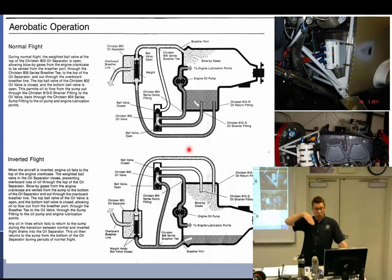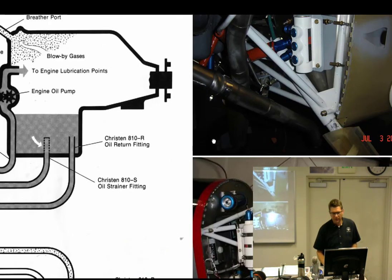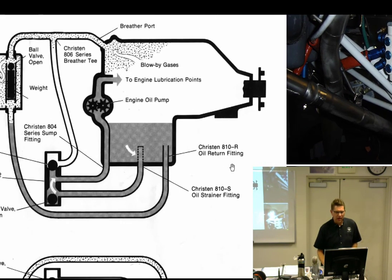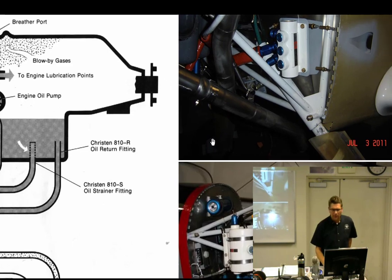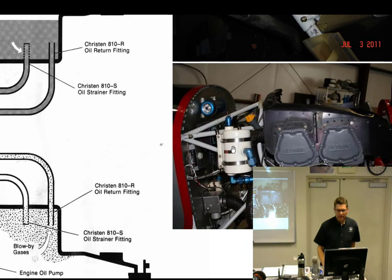It had an oil sump on the top and an oil sump on the bottom, and it was created in the case. They're really expensive. Then they came out with the AEIO, aerobatic engine, and that is what most of your aerobatic airplanes have now. And what they use is what's called a Christen oil system. I think that has something to do with the Christen Eagles. If you don't know what a Christen Eagle is, they're cool biplanes. Under normal flight, it uses this big check ball valve system and this oil air oil separator.